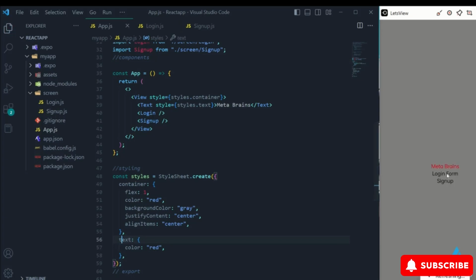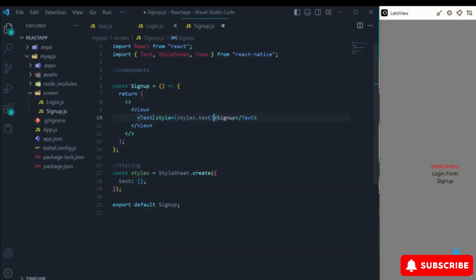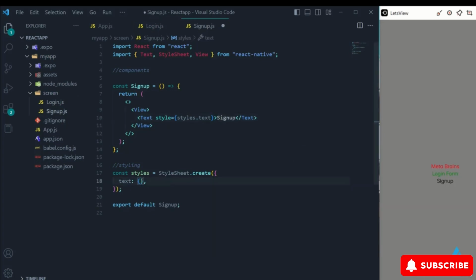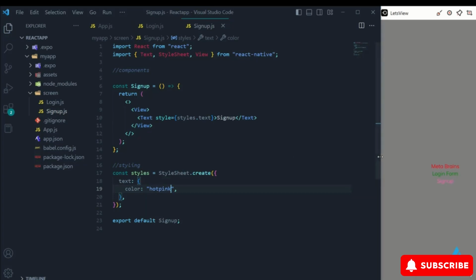Go to the login.js file to see how the text is styled. Set style equal to styles.text now, and in the function, select the color green. Apply the same process now to the signup.js file and select the hot pink color in the styles function. Now that the file has been saved, you can see that the application is displaying all the chosen colors. We'll take the time later on to discuss how to apply effects to application printed components.